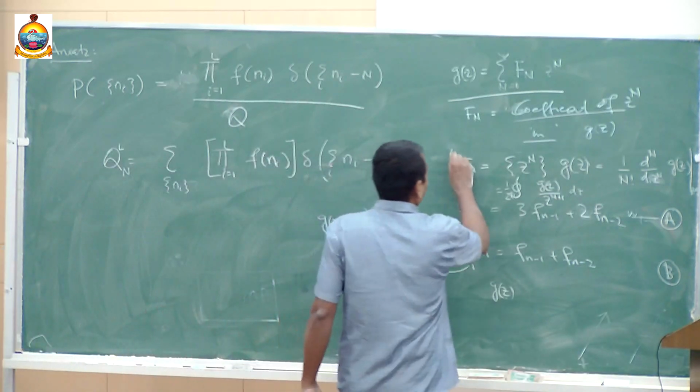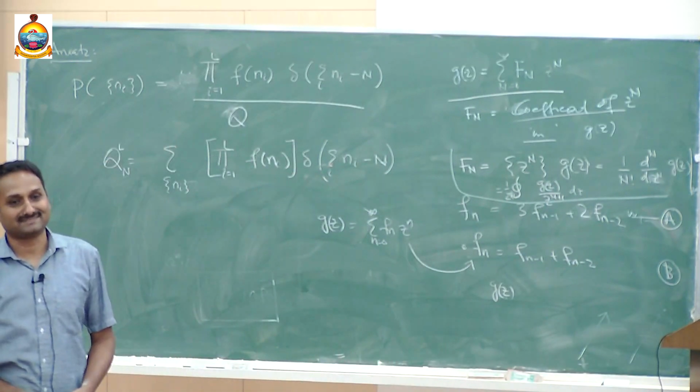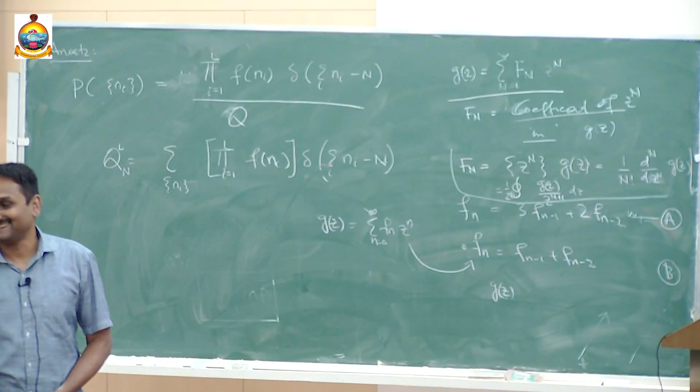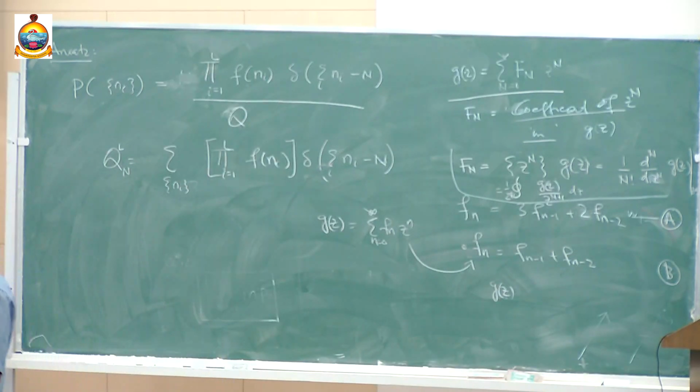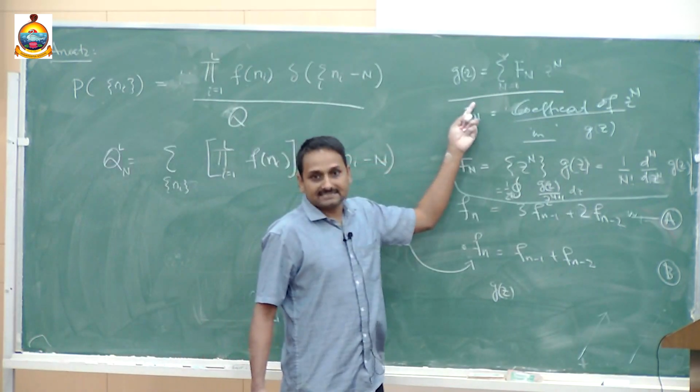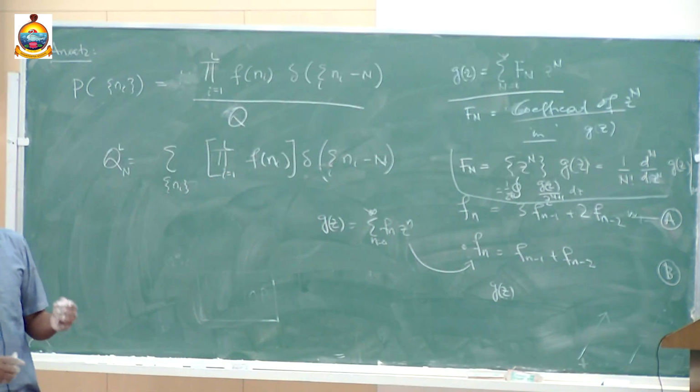Okay, so I still have this question: what is the 47th Fibonacci number? No, I just want a formula, just an expression, closed form. I want people to find g(z) and try to find out what the nth Fibonacci number is. Just write at least some formula or whatever. Okay, so this is the general formalism. If you do not know Fn in some situations, it is good to use a generating function to calculate it.